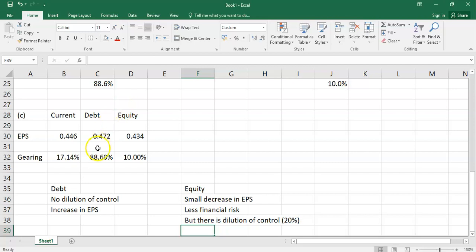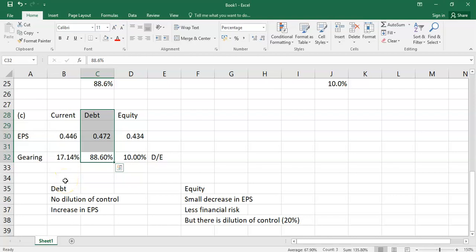What you'd want to know is, is this gearing ratio an outlier? Because remember, the way the gearing ratio is defined here, it's debt over equity. So that doesn't mean that you have 88% of your business financed by debt. It means that debt is 88% of equity. So you nearly have half and half. To come to a conclusion there, you'd want to know, is that a real outlier in the business? You'd want industry averages. But for 3 marks, you'd want to just come up with your key things.